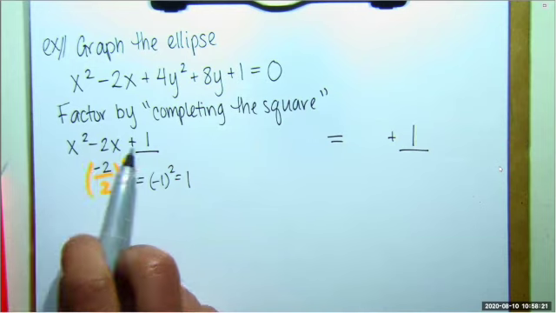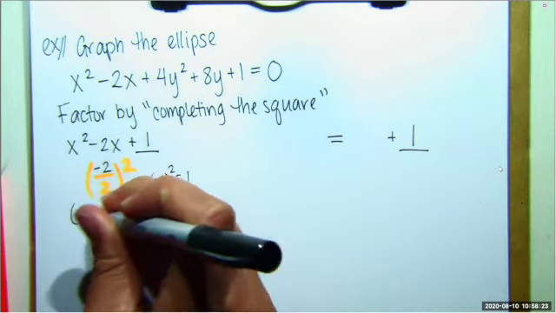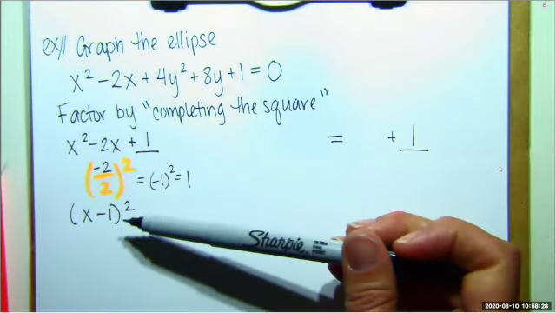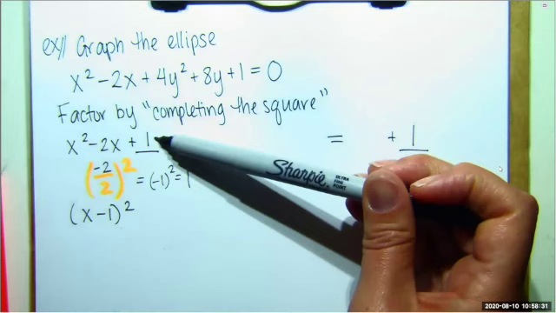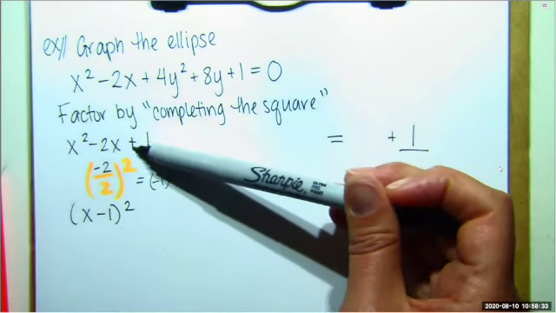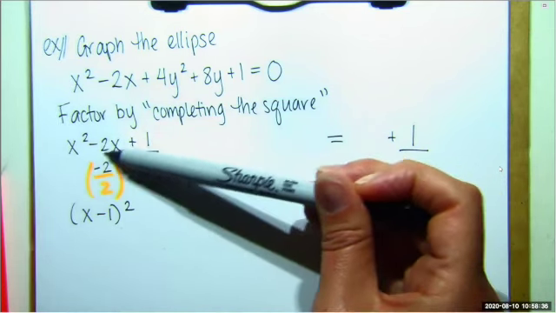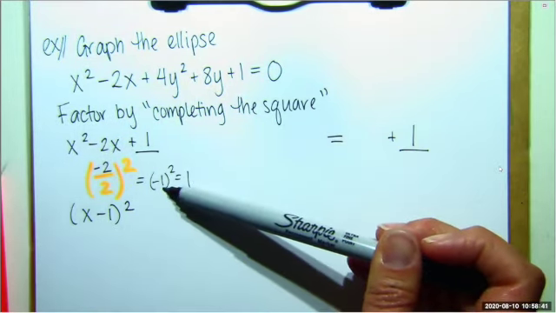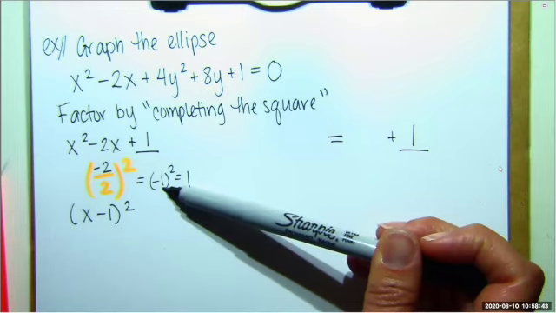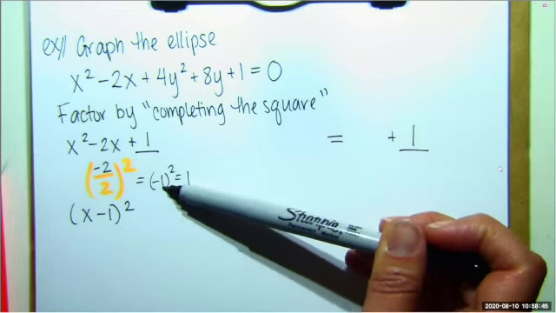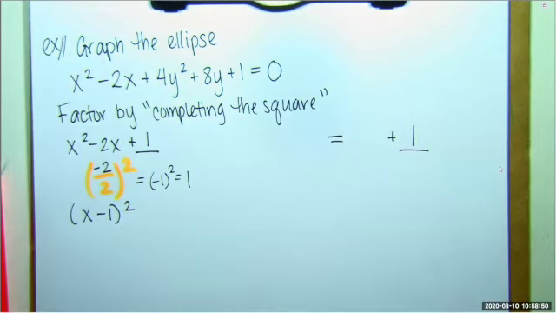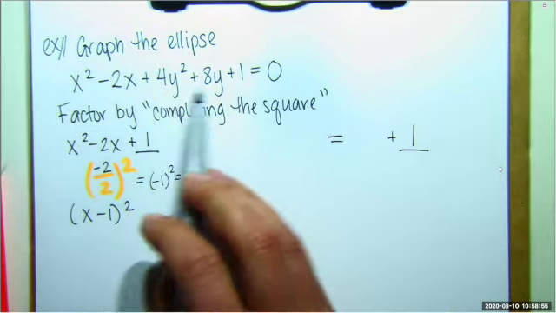Okay, so x squared minus 2x plus 1 factors as x minus 1 squared. There's a couple different ways of seeing this. The first way is to factor this by looking for two numbers that multiply to +1 and add up to -2. Those are -1 and -1. The other thing we can see is right here, I wrote out this middle step for a purpose. Whatever we get in this middle step drops right in here. Any questions so far?